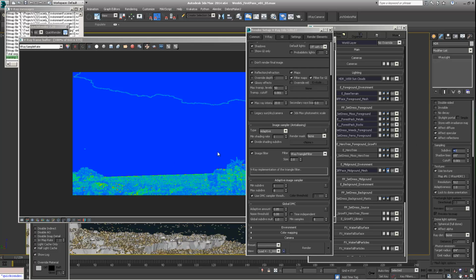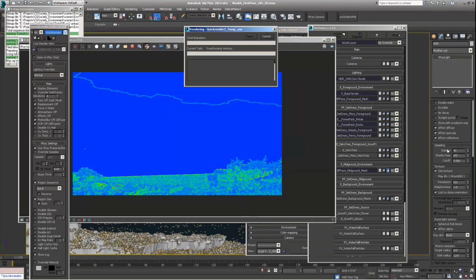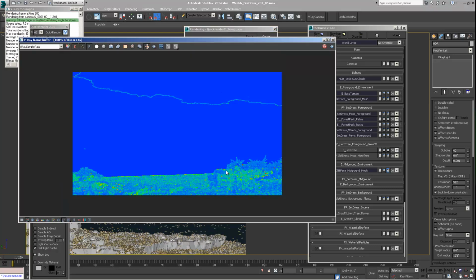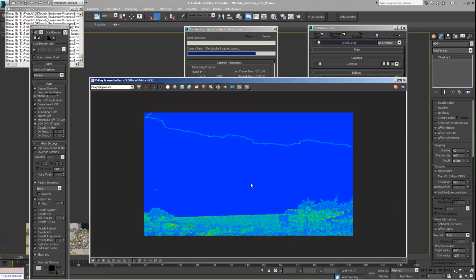So let's say right now I render again, and I haven't changed anything. My min is still 1, my max is still 8, and all I've changed is my subdivisions in my light. So you'll see a lot less green. So this is good. That means the DMC is working more in these areas than the AA.